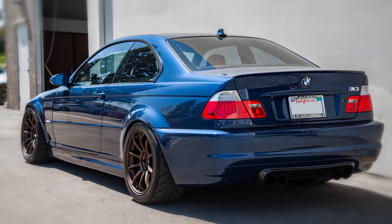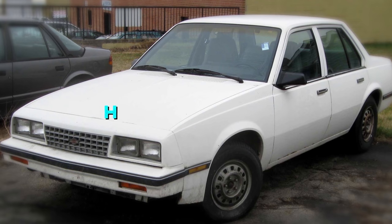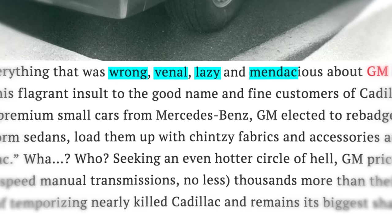So far the badge jobs we've looked at were either okay or mildly successful. But what about the ones that weren't? In 1986, BMW unveiled the M3, a coupe that has pretty much been the gold standard for sports cars ever since. Cadillac saw it and wanted something like that — a stylish, dynamic, rear-wheel drive two-door world beater. What they put out was just a beater. The Cadillac Cimarron was based off the Chevy Cavalier, which was developed in response to the oil crisis of the 70s. Both shared the GM J-platform, which was front-wheel drive and powered by an anemic transverse-mounted four-cylinder, with a pathetic torsion-beam rear suspension. Any hopes for the Cimarron to compete with the M3 were dead before it even left the factory floor. The Cimarron was such a colossal failure that it almost killed the Cadillac brand. Auto journalist Dan Neil called it everything that was wrong — venal, lazy, and mendacious about GM in the 1980s.